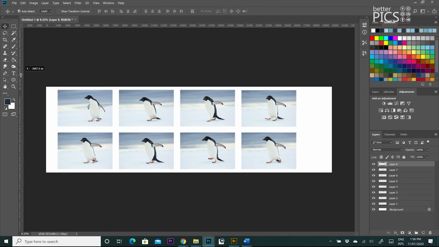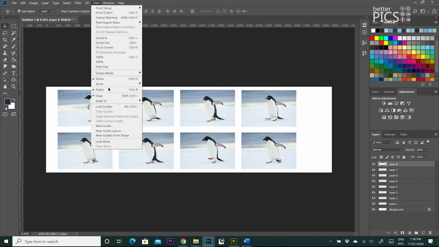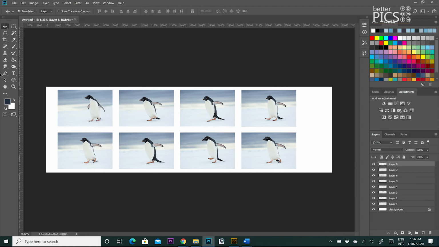If you click onto the guidelines you have on the left and top and drag, it gives you guides. Now if you're not seeing these on the left hand side and the top, we just need to go to View and Rulers. So Control R, you can see there is the shortcut. So again, what I'm going to do is just click and drag a guide, and you'll see it all kind of snap to the center, right? I'm going to click from the top and again snap to the center.